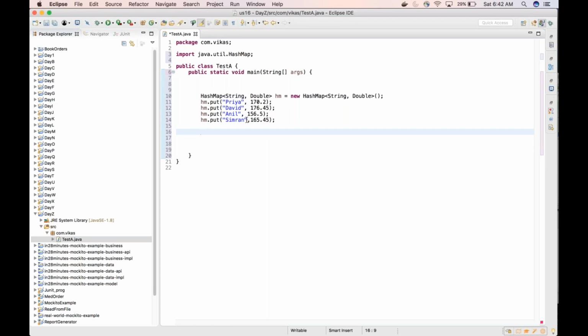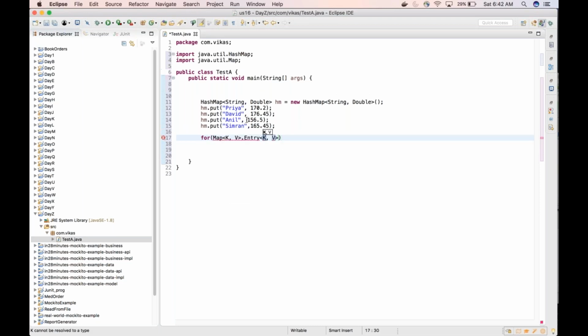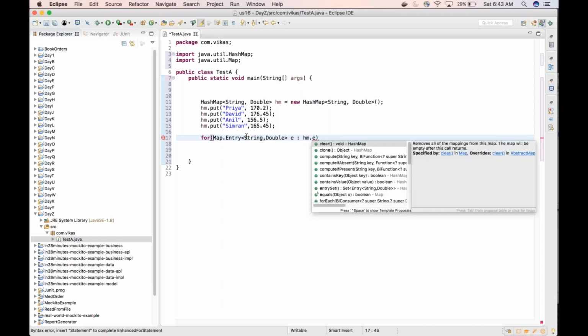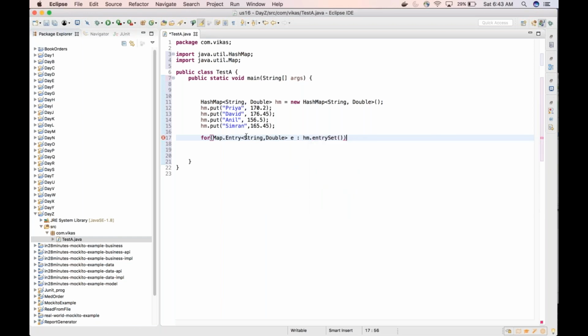So to retrieve the entries from the map, we can take a for each loop: for Map.Entry colon hm.entrySet.